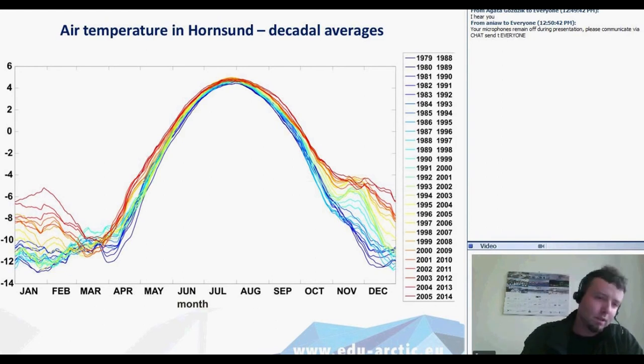As you can see, there are changes of air temperature, especially in January and December, and that's of course important for glaciers. There's no big difference between temperatures in summer, but accumulation of snow and snowfall during winter and those temperatures are important for the glaciers, as you will see. So what we can see is that we have warmer climate now than it was 30 years ago.